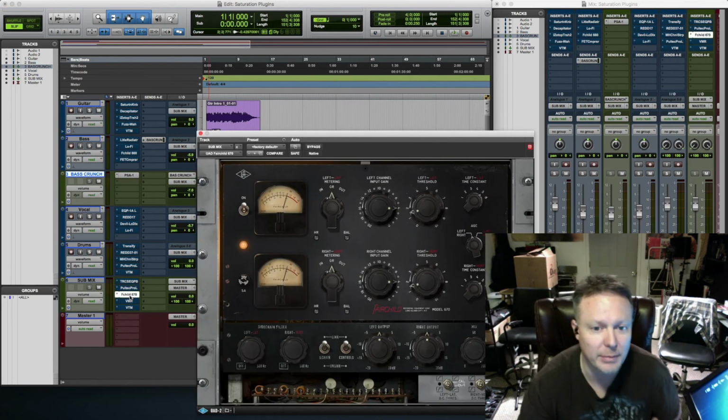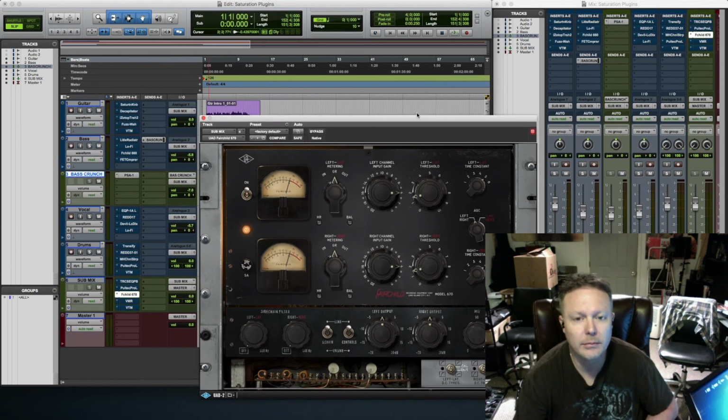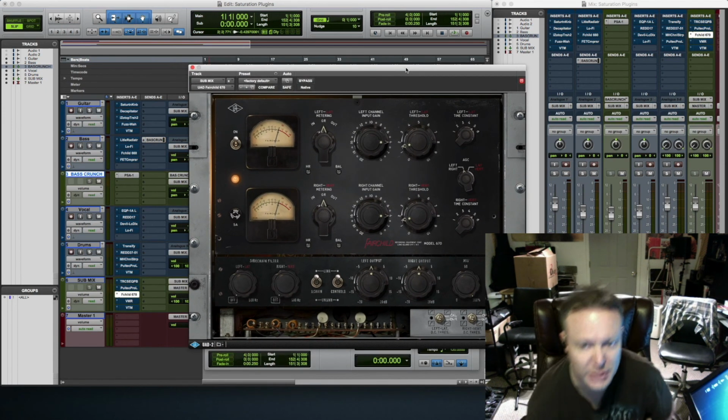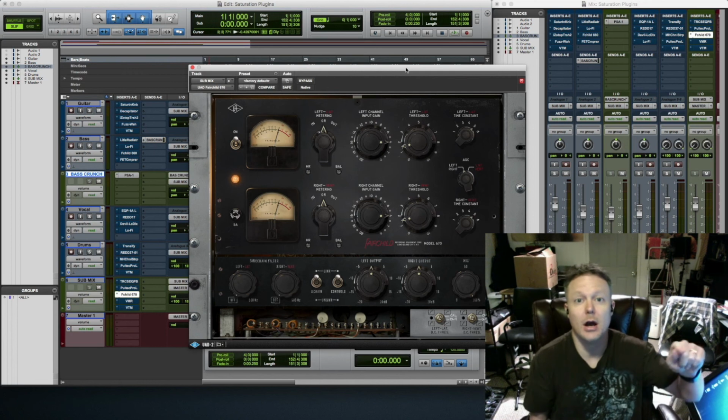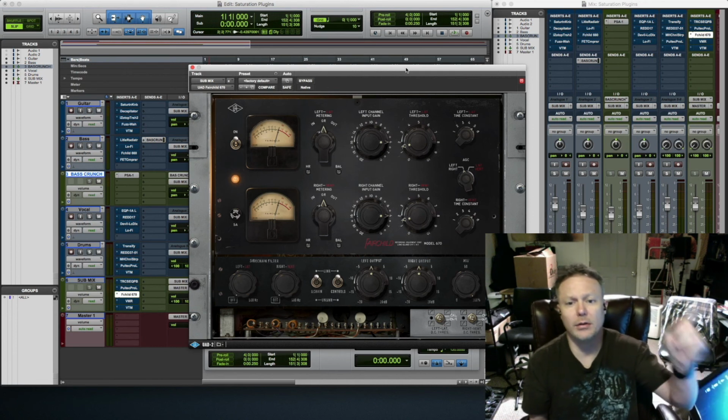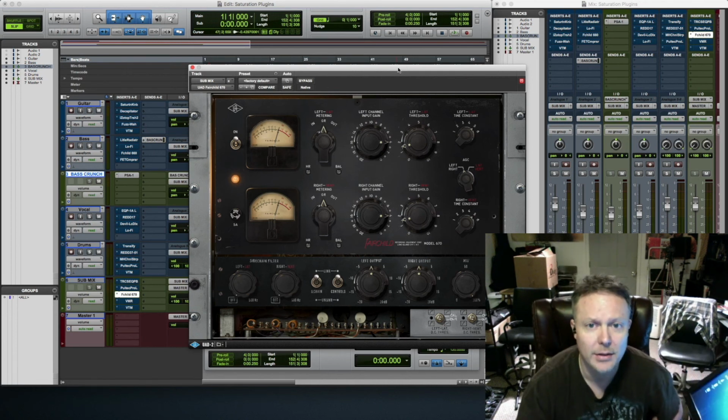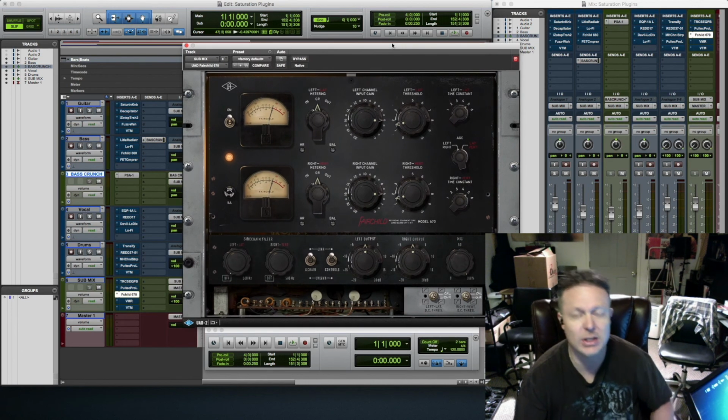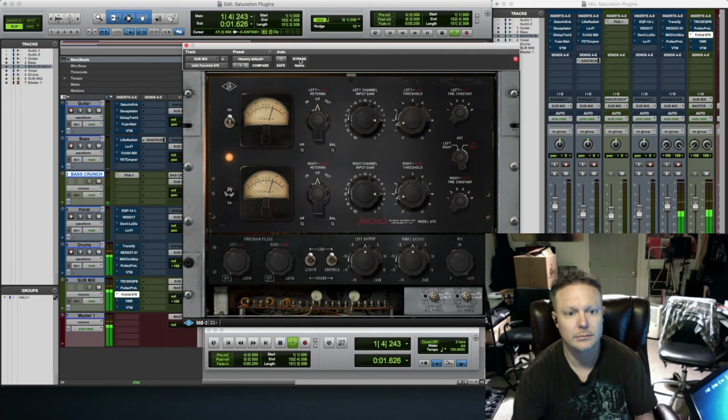All right, let's bring up the Fairchild. This is the 670. I used the 660 on the bass earlier. This is the 670. This is another, doing the same thing, just letting audio pass through it. That needle's barely moving.